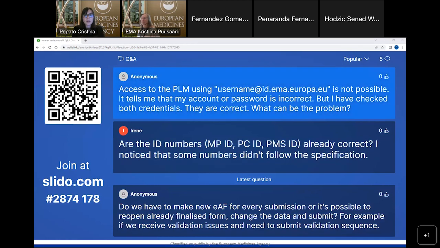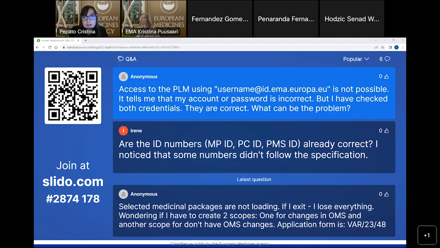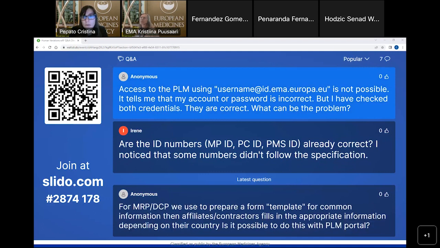Okay, then we have questions. This was also coming from the previous clinic, and we did not have time to address it. So this user in particular seems to have issues with access management. The password seems incorrect. But maybe Joao, you can suggest how to react in this situation.